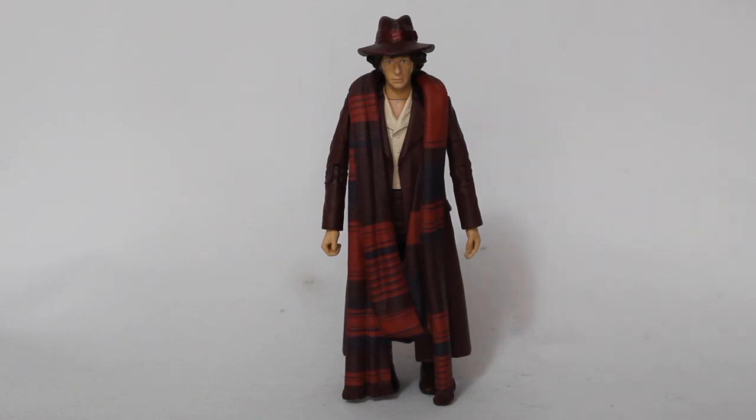But I think if you had a new variant of Romana, K9, and this Fourth Doctor variant in a B&M triple pack, it would fly off the shelves. It really would. People would absolutely love it. But that's just my thoughts. I'm hoping that it will be listened to, because it's certainly be one, as I said, that people would love to have. But for now, that brings to a close another custom figure Redux.